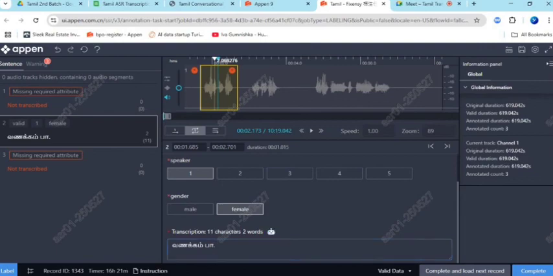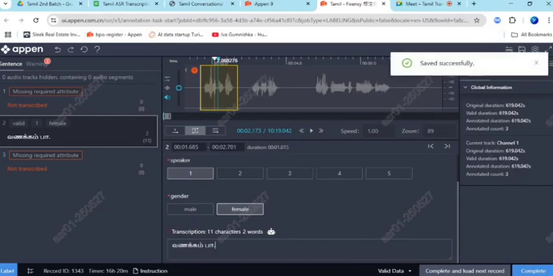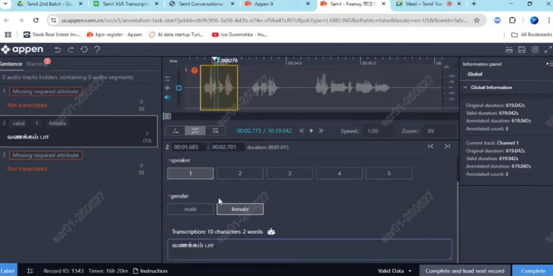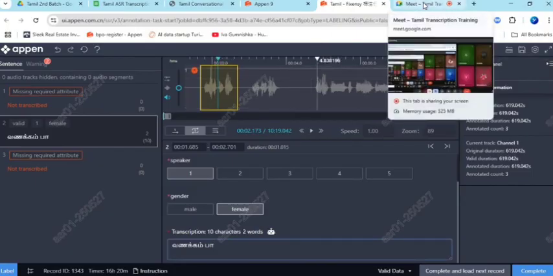So during your transcription, you have to write down exactly what the speaker said. Don't add any extra words, don't omit any words, and write down the pronunciation exactly. Don't make any mistake, I mean spelling mistakes. Is it clear or not? Do you have any question?